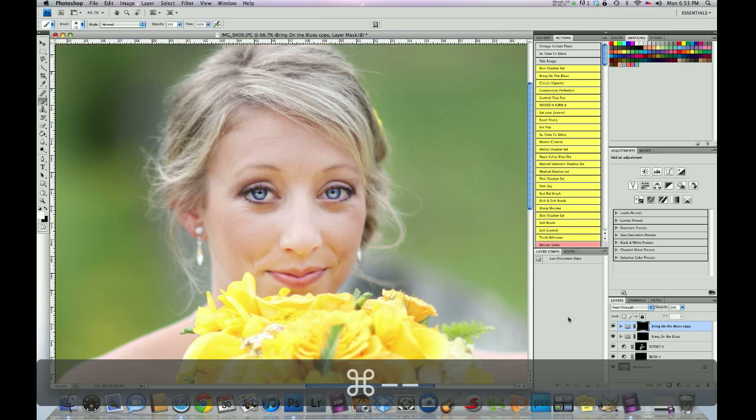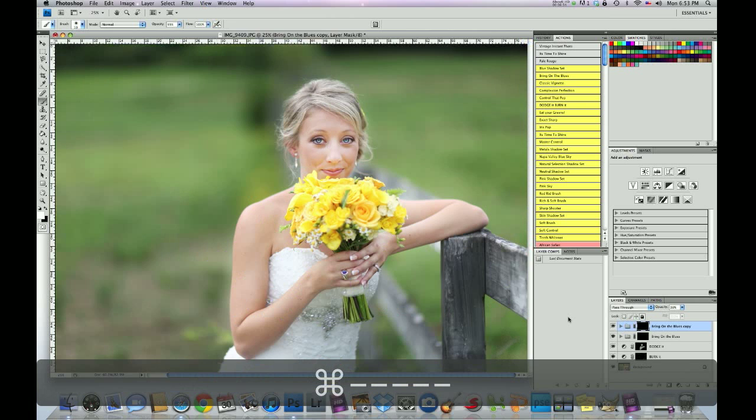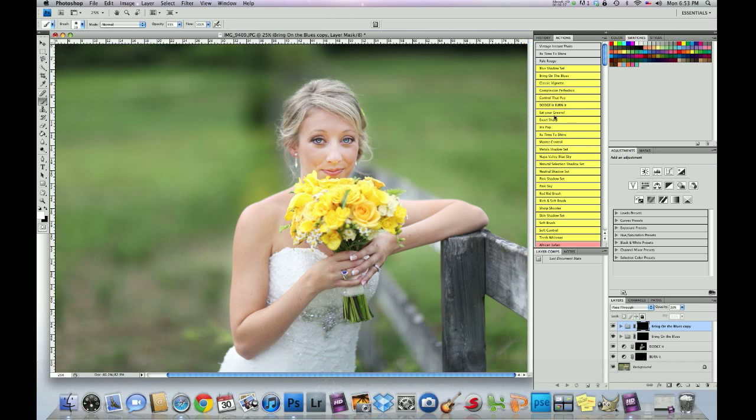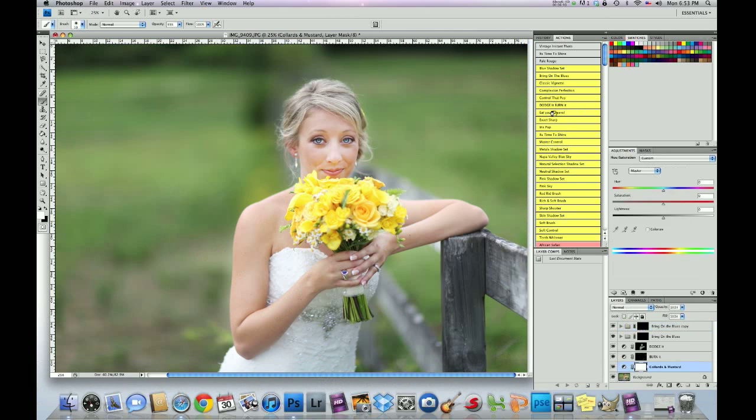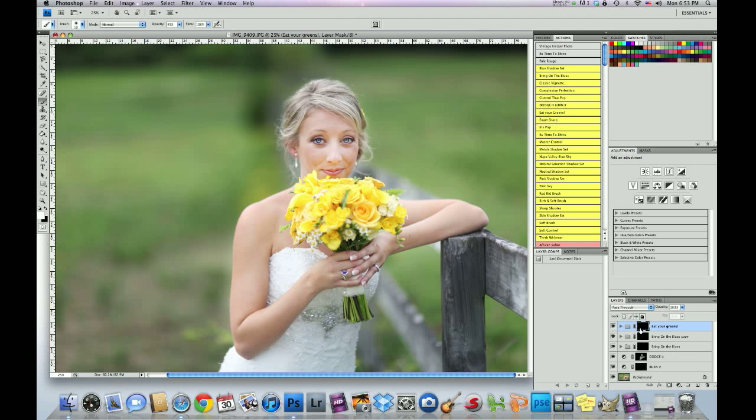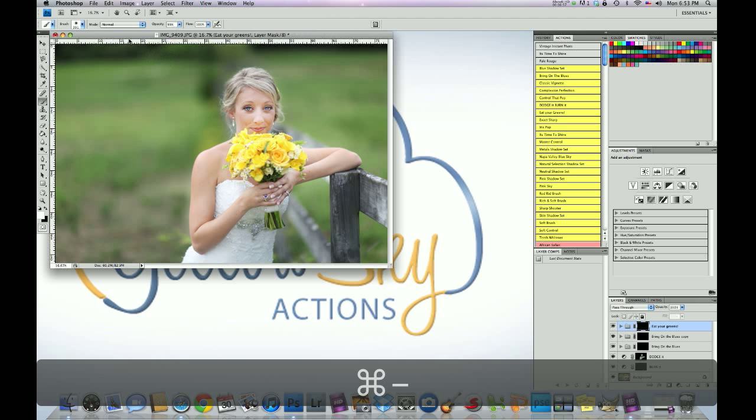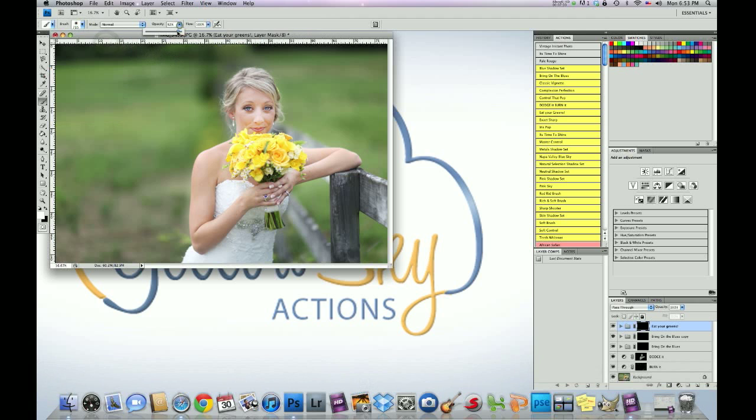Alright. So once I've done that, I'm going to show you how to do another action called Eat Your Greens action brush within the essential set. Same thing, same concept. Black mask, white foreground. Let me just show you what this action can do on this green grass back here. Let's do it at 50%. I mean, look how vibrant those greens get. Eat your greens.